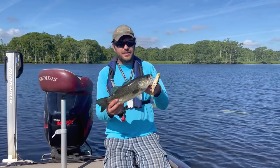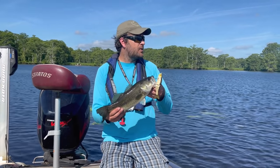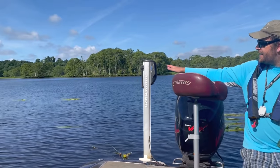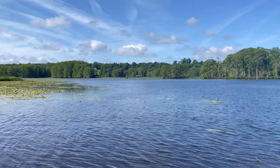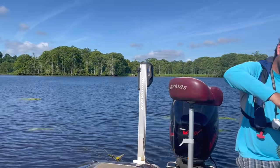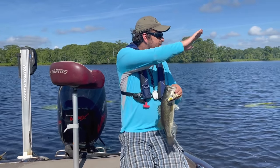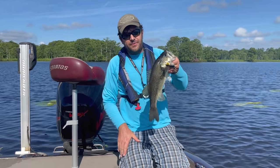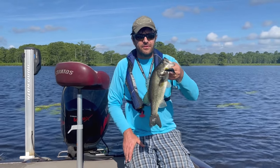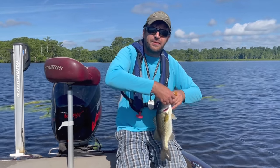We've got another fish out here on the Chickahominy River. We're getting into mid-morning, the sunnier part of the day, outgoing tide. With the outgoing tide, I'm fishing the edge of these scattered pads, throwing a big glide bait out on the edges and just bringing it back. I watched this fish come up from under it, grab the bait, and about twenty seconds later we got another fish in the boat.